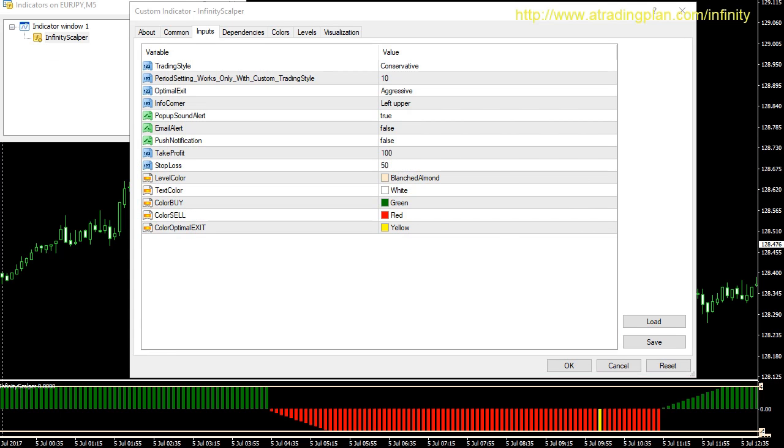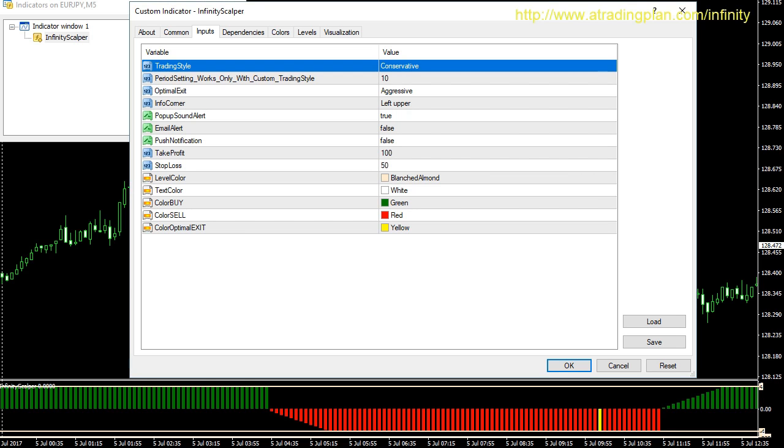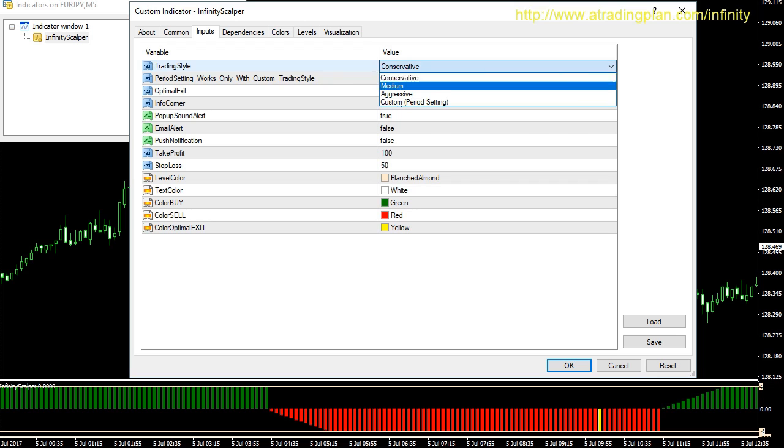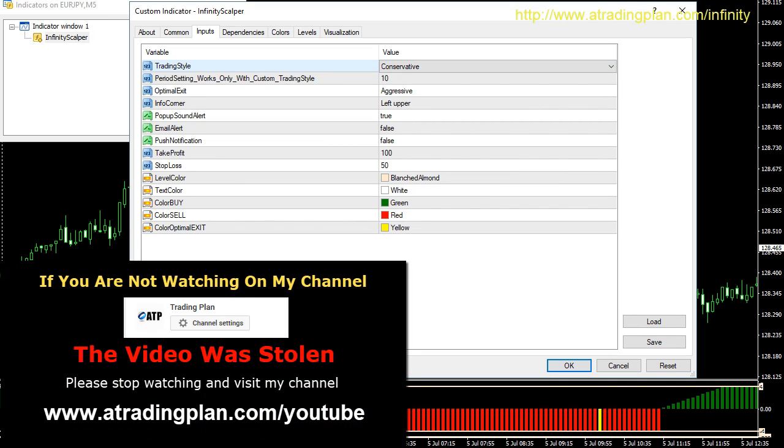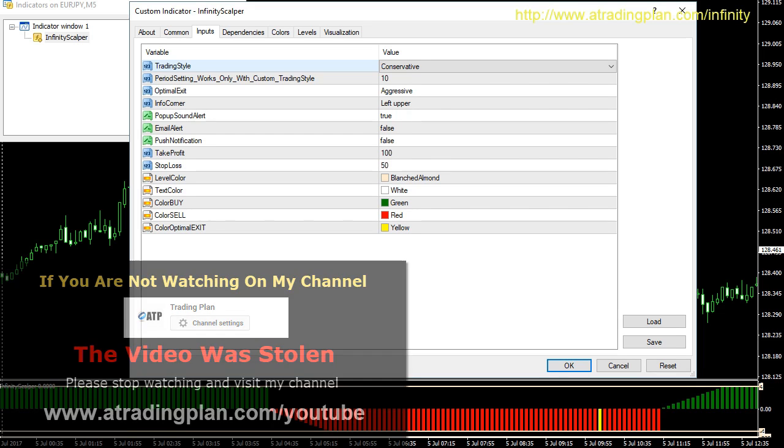Now, you could just use the out-of-the-box settings, which I always think is a great idea at first. But you can see we've got some different adjustments that we can make. And this one's pretty important: your trade style. Conservative, right? There's different ways you can trade: medium, aggressive. And then you can make your own custom settings. For most traders, you'd want to stick with pretty much the basic inputs. But this just shows you that it's not just one size fits all.